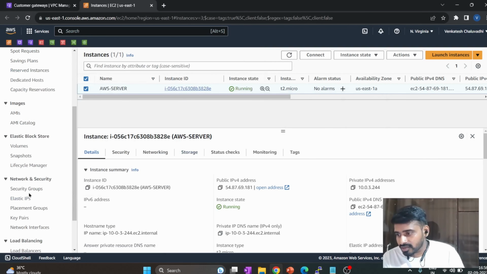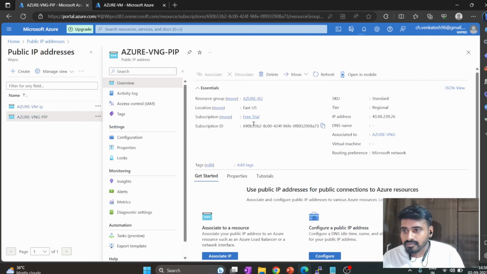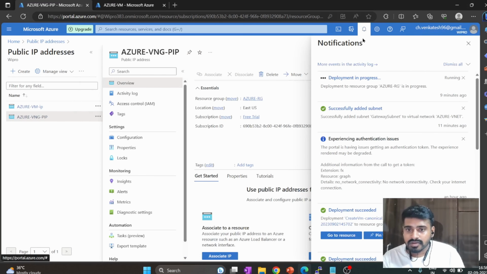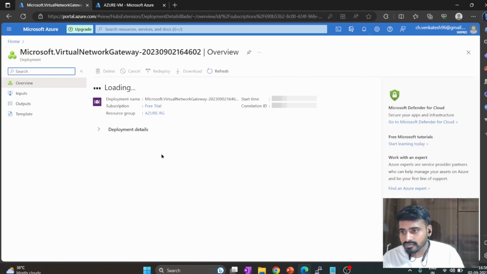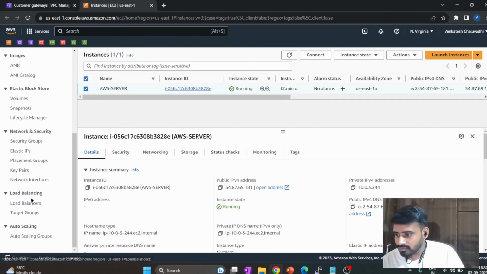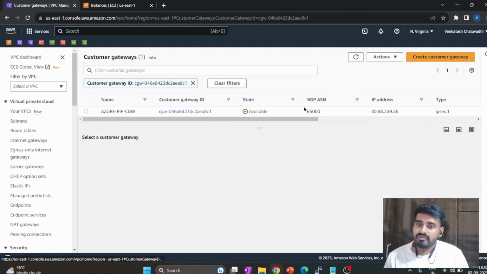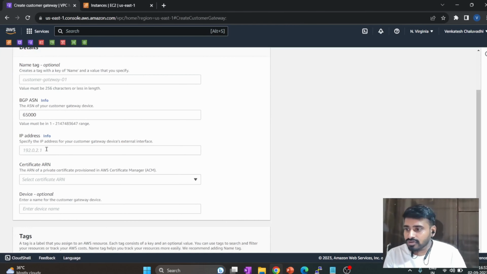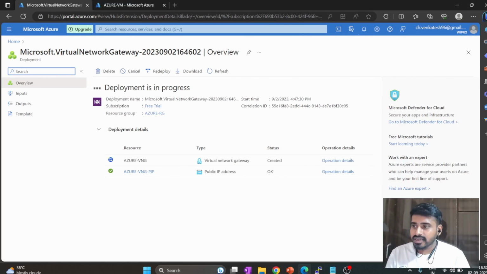Okay, we are here. Yeah, you can see the deployment is still in progress. And one more thing I want to tell you, in the customer gateways, while creating the customer gateways, I told you we have to give the public IP of the VNG. See, I have created a VNG.